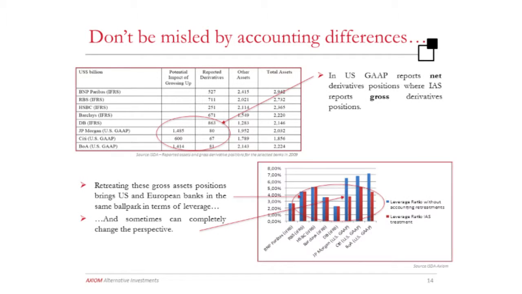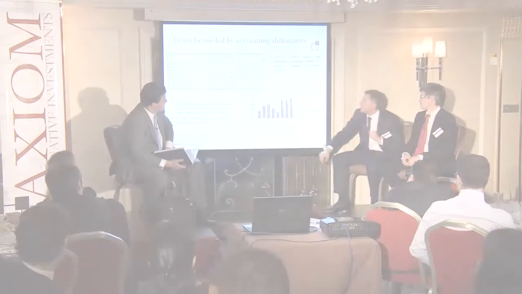Under US GAAP, and I think we have a very interesting slide on that, you are authorized to net your derivative positions, so what you post on your balance sheet is the net position. Under IFRS, this is an exception, so all the derivatives in European banks are on their balance sheet. You've heard that the European banks were much more leveraged than the US banks. Now, if you retreat the derivative positions, you will come to the conclusion that they are quite comparable. In this graph, what you see in blue is the leverage ratio of US banks under US GAAP. If you re-include the derivatives based on the IFRS rule, you come up with these levels, which are quite comparable with the European banks that you see on the left.